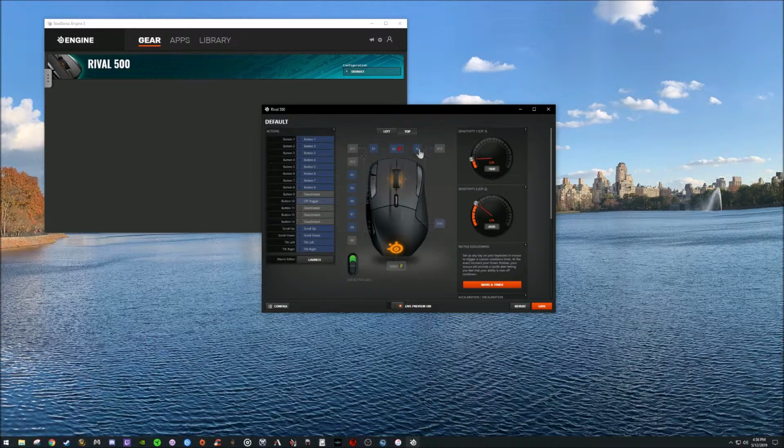I would argue there are some out there, if you want all the super RGB rainbow craziness, then there are other items for you. But this is some of the most robust software I've seen. And it seems super easy and super intuitive. So I don't want to mess with button 1. I actually made that mistake a moment ago and had to start over. So I'm going to set this to not deactivated if I can.